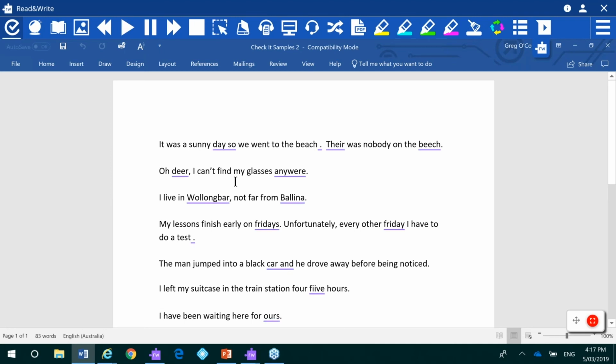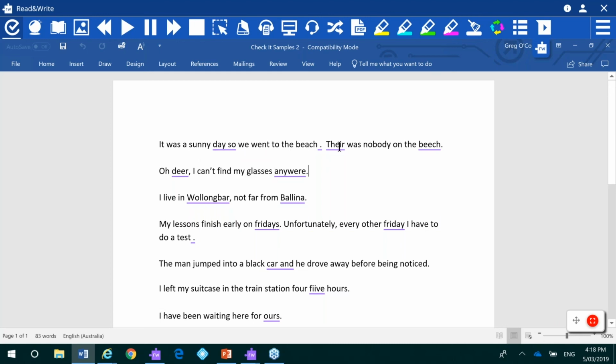It underlines where it finds any spelling errors, grammar errors, or even any errors around confusable words. So here it's actually put an underline under "day and so", and if I click on that, it's telling me that there should maybe be "Day, so." It will read it back to you, but it looks like I probably do need to have a comma there. So it's giving me some grammar support.